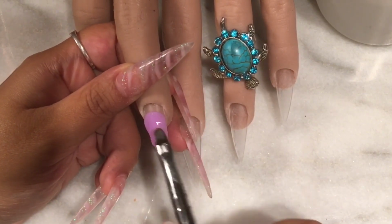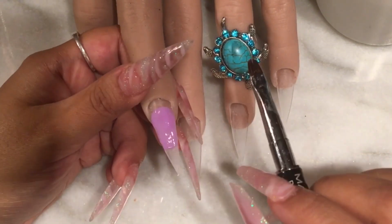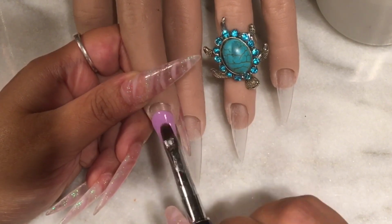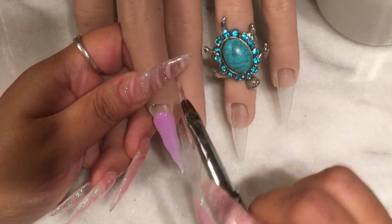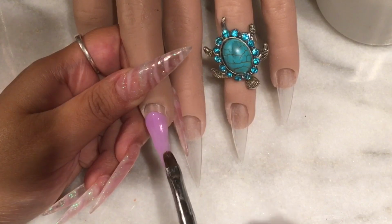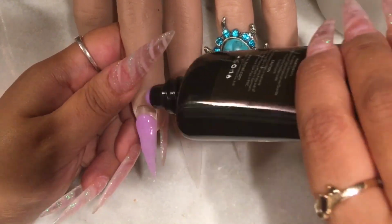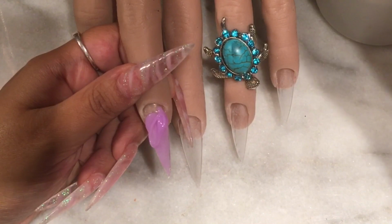So this polygel is so nice. It's creamy, it blends, it drags down. I mean, it's really nice. I really love it. I love the color. I love how they have colors, and with colors it's harder for it to cure. But this one is a purple lavender, I don't know how to explain it. It's a creamy purple lavender, maybe a pastel, maybe that's what I'm looking for.